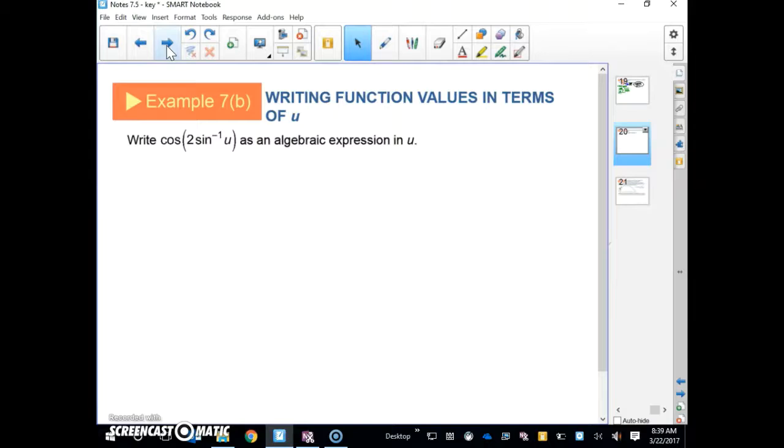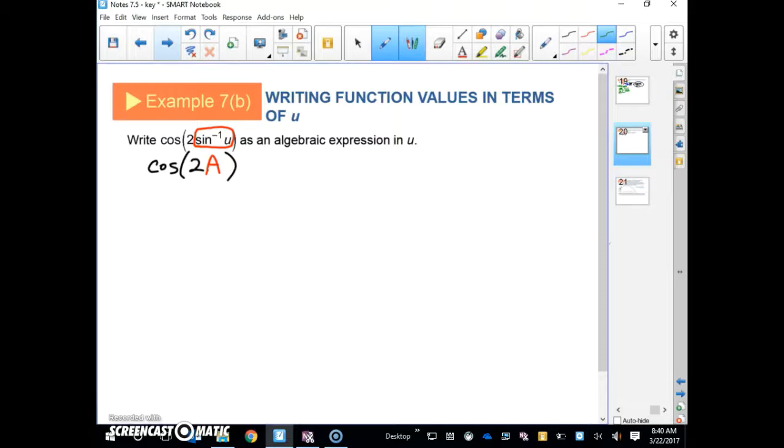So let's look at 7b. It's pretty much the same thing. We're writing an expression in terms of u. But again, look at your inverse trig function here and understand that that's an angle. You call it a or theta or whatever, it doesn't really matter. If you understand that that part is an angle, you're going to recognize cosine 2a, which would force you to look at your formulas probably. I don't know if you know these or not, but that's a double angle cosine. And so you look at your double angle cosine identities, and you see that there are three different possibilities. So we're going to have to pick one, but let's hold off on that.